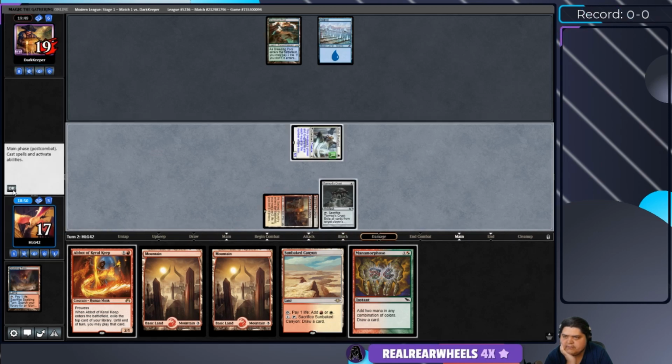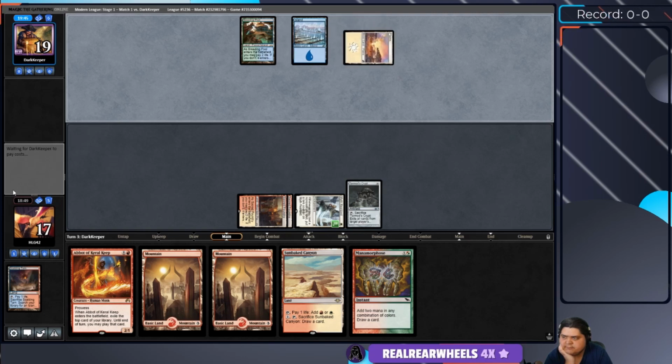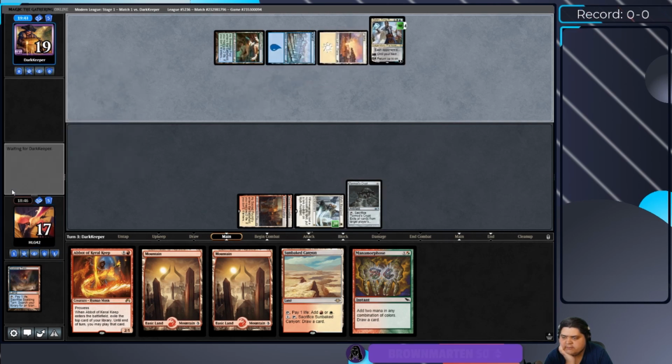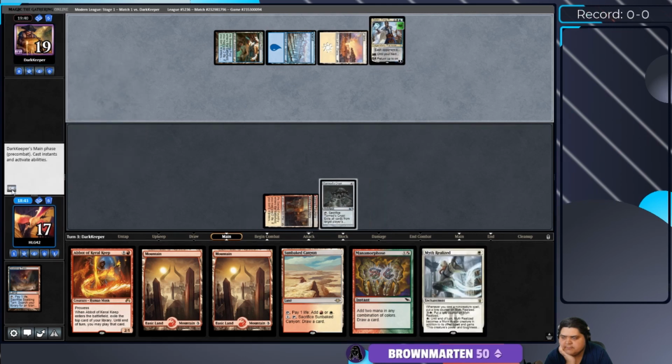Not what we want to be doing with this card, but at the same time, with what our land base says, that's what we're gonna do. Sea Fairy. Bounce our Myth Realized. Yep. Fun.